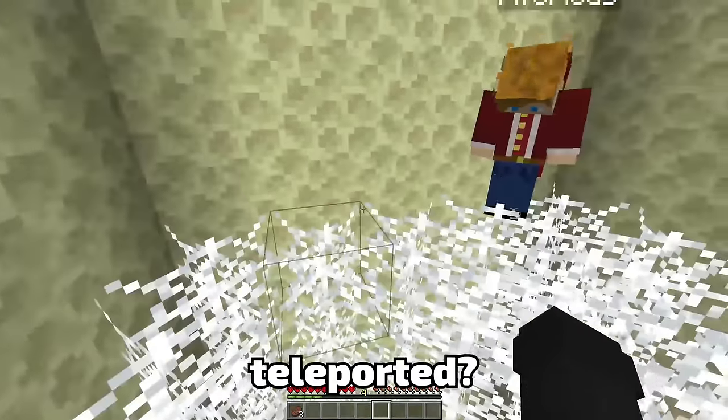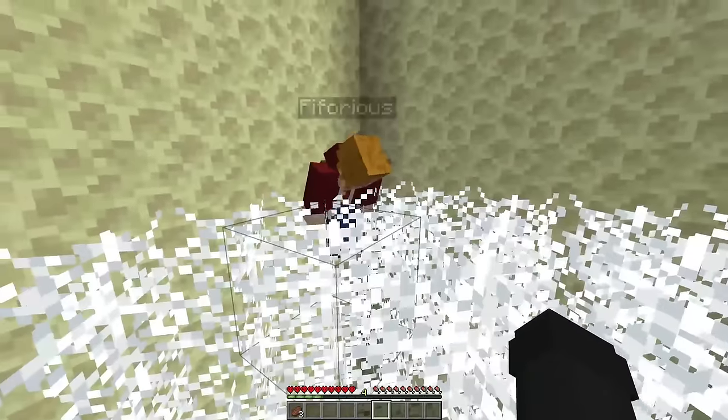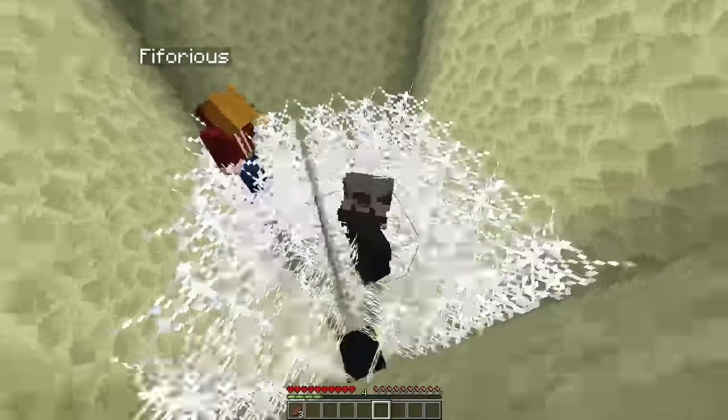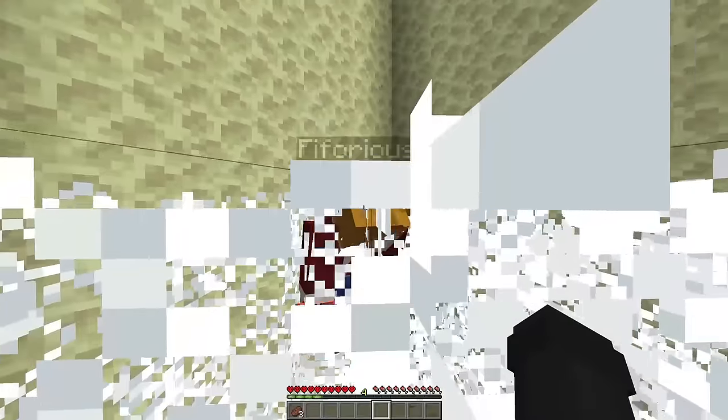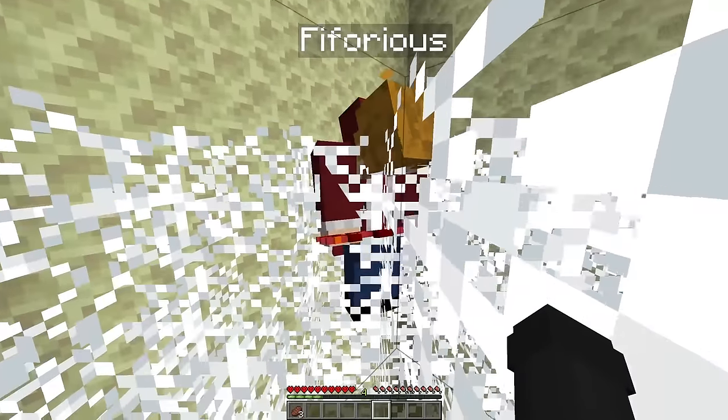What? Oh, my gosh. Where have we been teleported? No. Oh, my gosh. It's the void. We're going to die. Oh, no. This isn't good. This is messed up, bro. The TNT launched us into some cobwebs, and now we're going to die to the void. What do you have in your inventory? We need to think. I have a slow falling potion and some vines, bro.